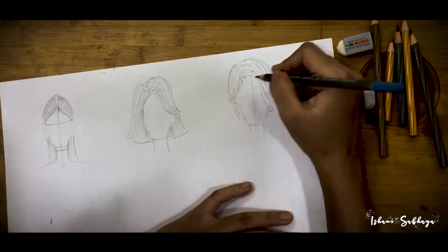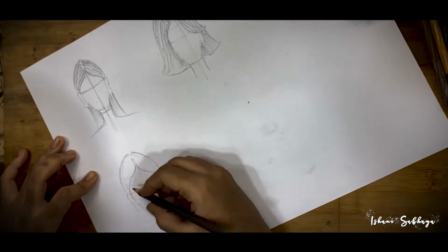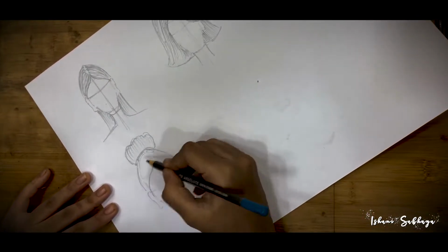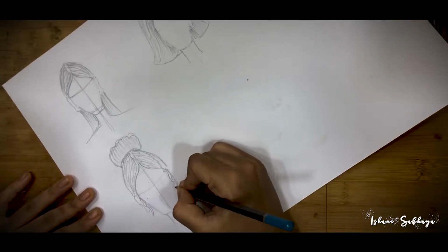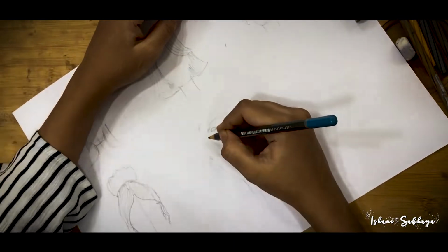You can practice a few hairstyles by taking a reference image. Here, I am making a middle partition and adding a high bun with a few curls near the ears. Now, I will make a half bun adding side bangs.